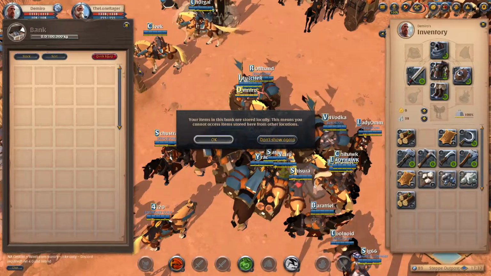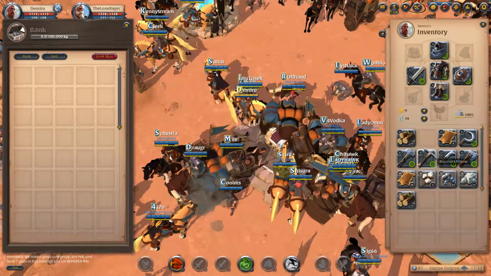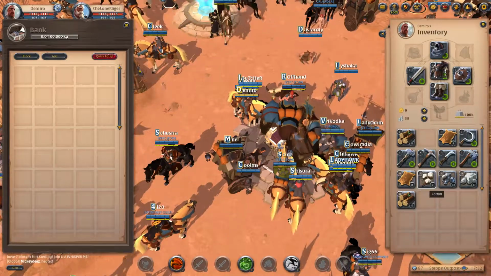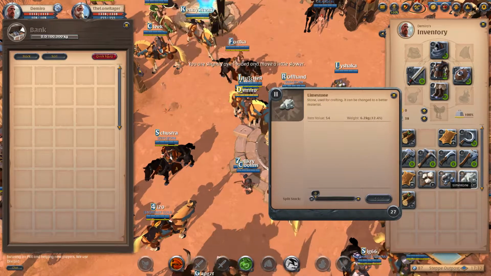There we go. Items in your bank are stored locally. This means you could have multiple items in each one of the little bank slots out there. So let's see. Copper ore. Limestone.